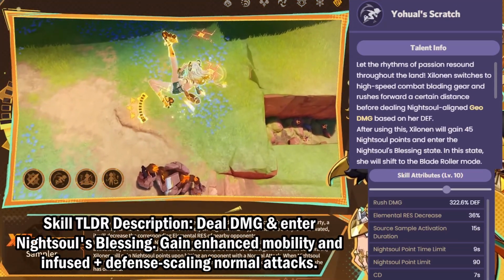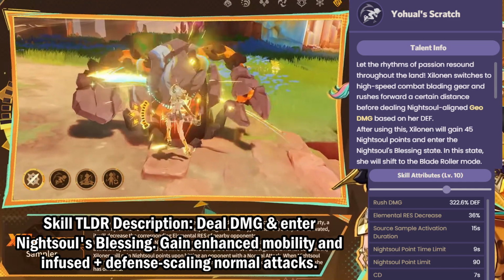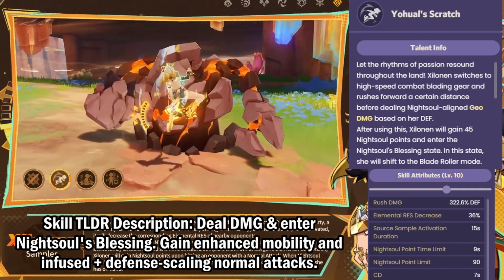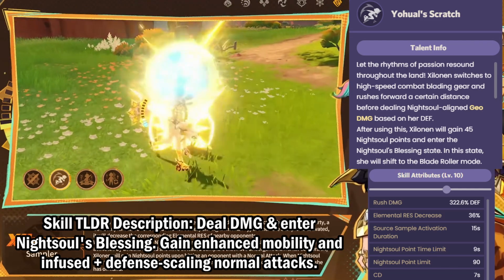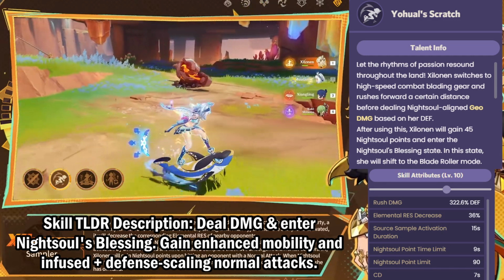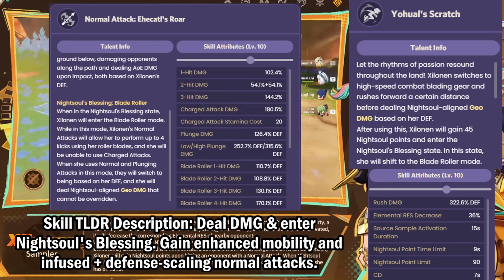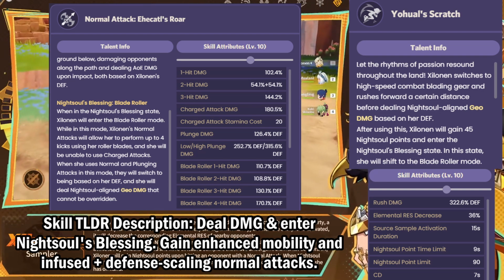After you press her skill, Xilonen deals damage, generates 4 Geo particles, and enters Night Soul's Blessing with 45 Night Soul points, which will gradually decrease. Night Soul's Blessing will end when you swap Xilonen off field, have no more points, or 9 seconds has passed, whichever happens first. During this enhanced state, Xilonen gains movement speed, the ability to climb walls faster, and her normal attacks get infused with Geo and gain defense scaling.